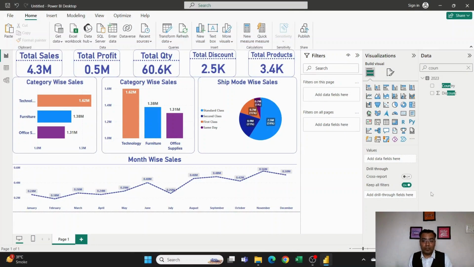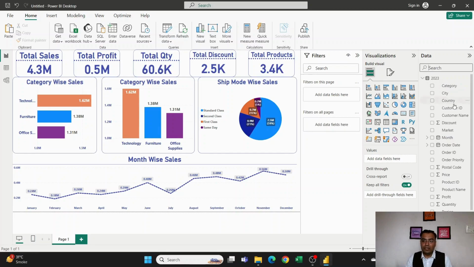The most important visual that Power BI has is related to maps, right? So for maps, just like in the case of line, where we need date as a compulsory field, for maps we need place. Place means country, state, city, right? Let us see, do we have country as data? Yes, we have city and country both.